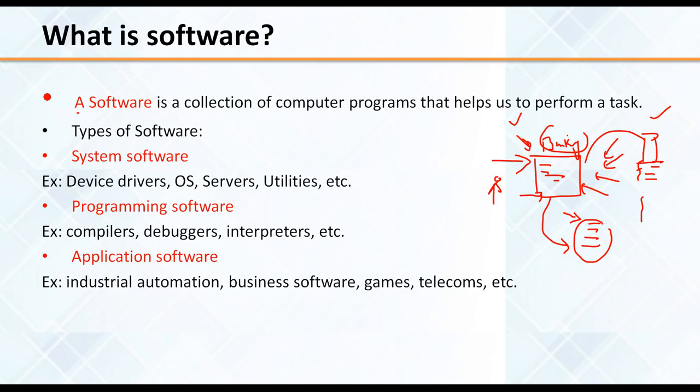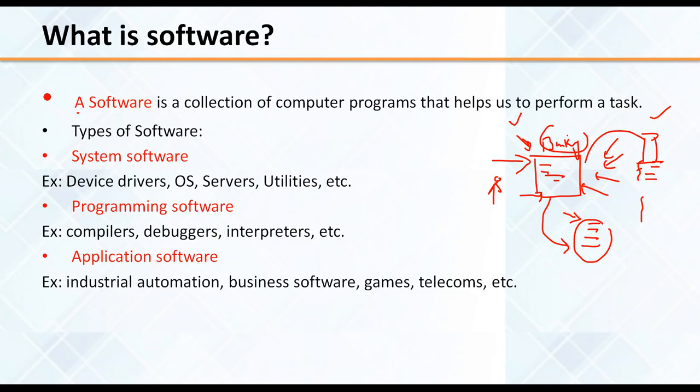So for example, operating system. If you want to work with the computer, you require an operating system, either Windows or Linux, whatever. Without an operating system, we cannot even boot the system, right? Operating system is compulsory there. Once you have an operating system, then you can install other softwares. So operating systems come under system software. Those softwares are used for running your systems or computers.